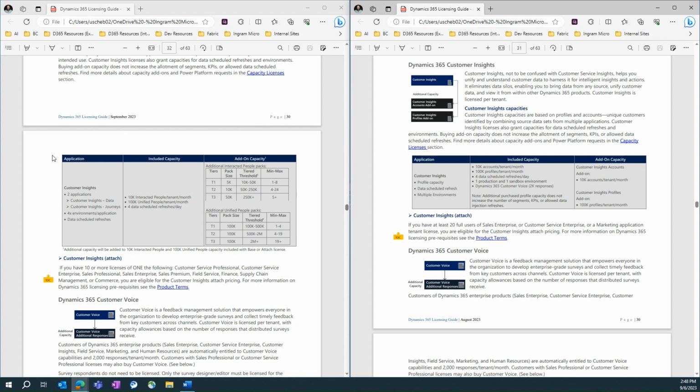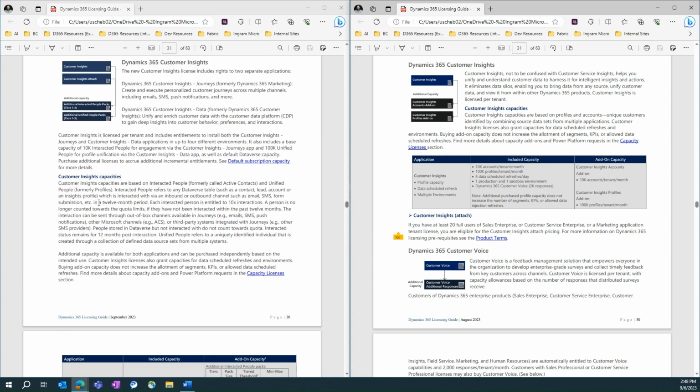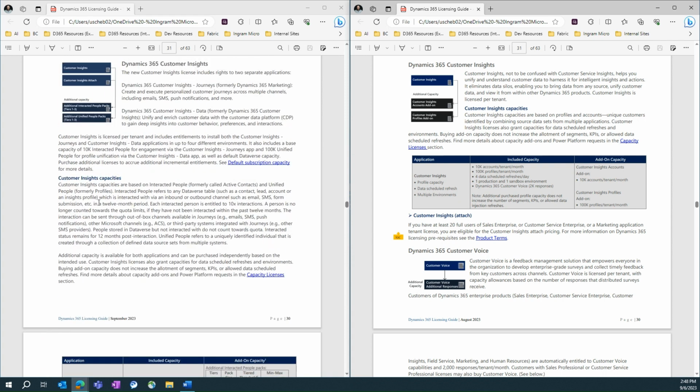It's honestly, the more you dig into it, if you understand Microsoft licensing, you'll see this is a lot easier, and there is a ton of additional value here. But I do implore you, if you're big into the customer data platform, CDP, if you're big into customer insights, if you're big into D365 marketing, get the September 2023 license guide and look this information over. It is, in my opinion, a little bit short for what it is, but Microsoft's also been putting out FAQs around this for over 2 weeks now. So there is still a lot of supplementary reading material you can do if this isn't answering those questions.